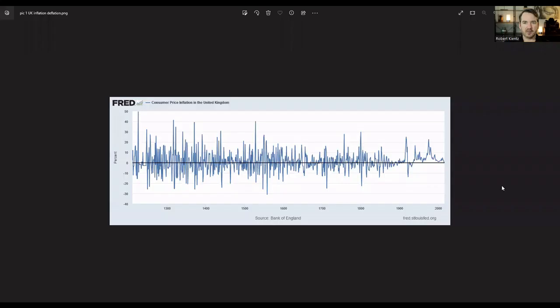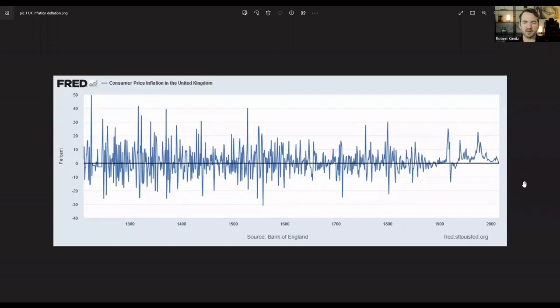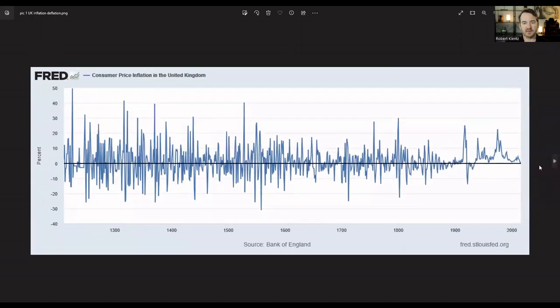So we're going to share, just looking at some charts that I researched, looking at inflation during deflationary periods. And this one is a cool one put out by the Fed. It shows inflation and deflationary periods of the UK, source the Bank of England, dating back to the 1200s. And you can see here, it's pretty obvious that we have periods of high inflation followed by deflation, high inflation, deflation, high inflation, deflation. And that seems to be a consistent thing throughout the last several hundred years of that economy. And it goes to show that inflation doesn't last forever.